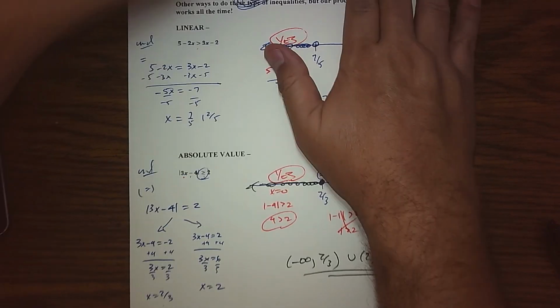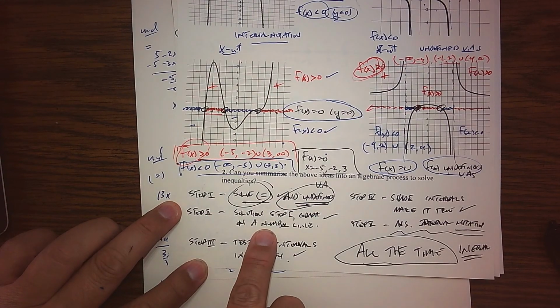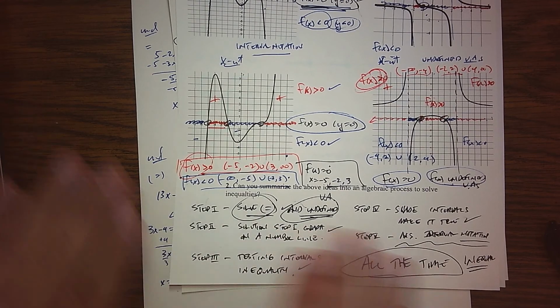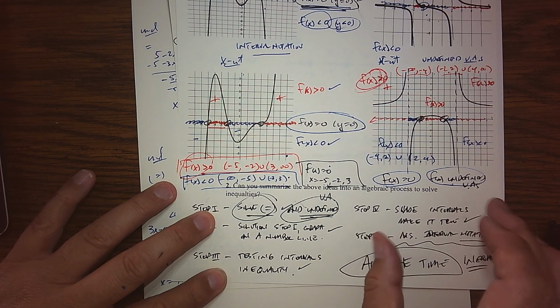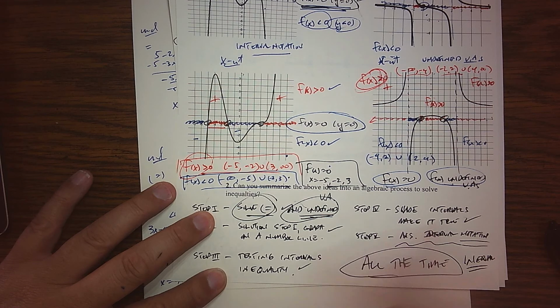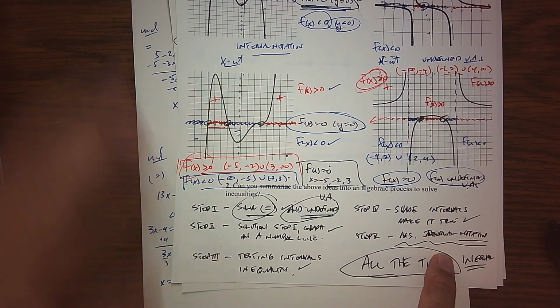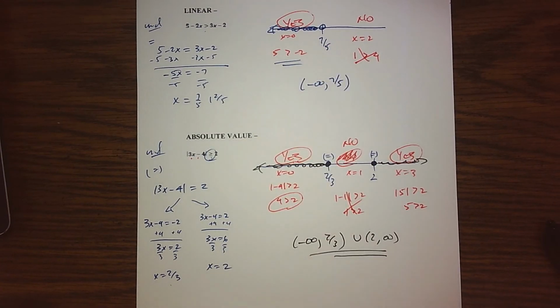Again, the strategy for all of these is: step 1 is to solve what makes us equal to and what makes us undefined. That gives us some numbers that we can graph on our x-axis, our number line. Step 3, we start testing intervals in the inequality. What makes the inequality true or false? Shade the regions that make us true. Color, use what makes us equal to or undefined. We use closed dots or open dots depending on the situation. Step 5 is to put it all together and put our answer in interval notation. If you've done everything right, those intervals are pretty easy to see. We just rewrite it in interval notation.